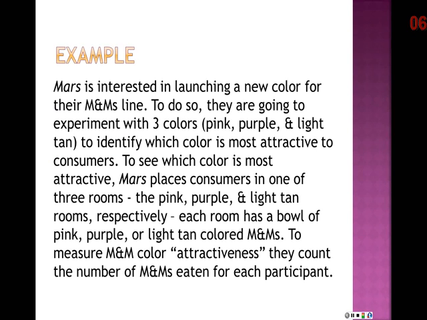Mars is interested in launching a new color for their M&Ms line. To do so, they're going to experiment with 3 colors, pink, purple, and light tan, to identify which color is most attractive to consumers. To see which color is most attractive, Mars places consumers in one of 3 rooms, the pink, purple, and light tan rooms, respectively. Each room has a bowl of pink, purple, or light tan colored M&Ms, right? So people walk into the room, and there's a bowl of pink M&Ms, or a bowl of purple M&Ms, or a bowl of light tan M&Ms.